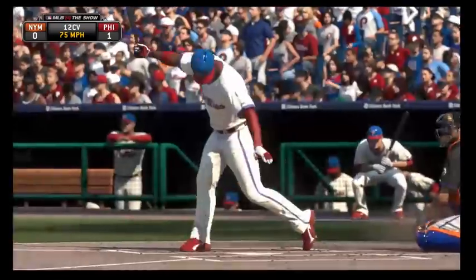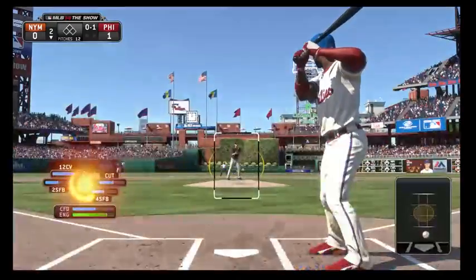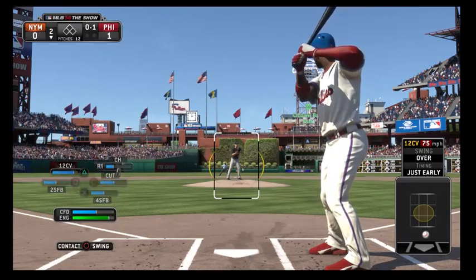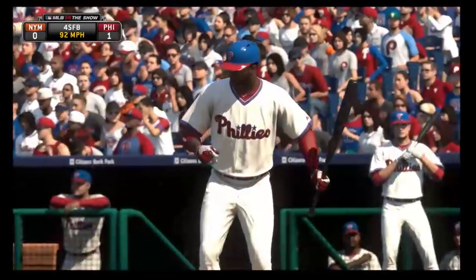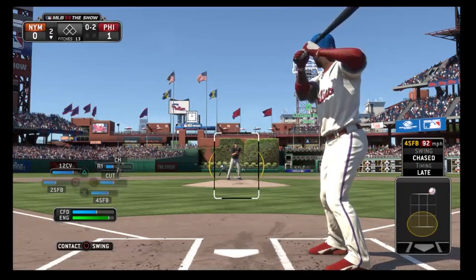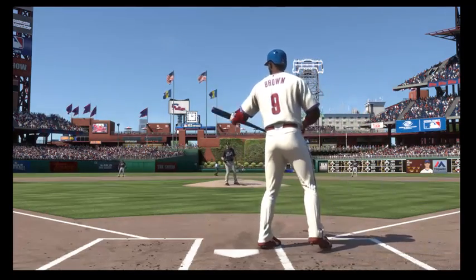Oh, and he looks like he's swinging a garden hose out there as this is cut on and missed for strike 1. And for as bad as he missed that pitch, you can bet we're going to see that again before this at-bat's over. Let's go, Phillies! Gets the fastball by him here, and he's in control 0-2. Yeah, when that's upstairs like that, that's a pitch you've got to leave alone and make him bring something down. And he just gets a piece there as this is chopped foul.